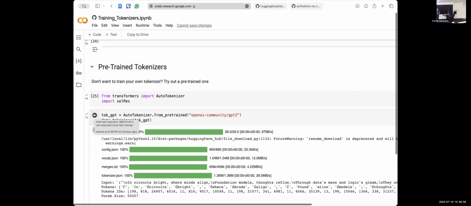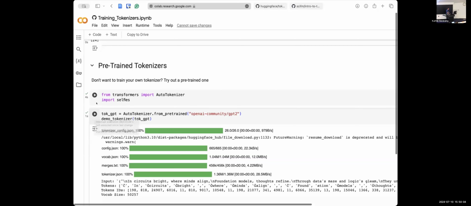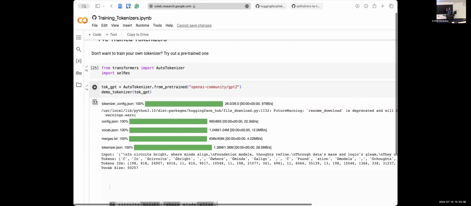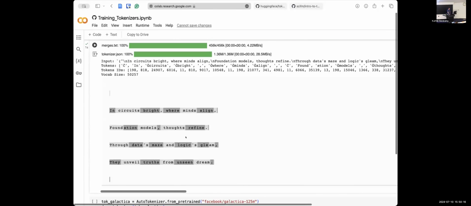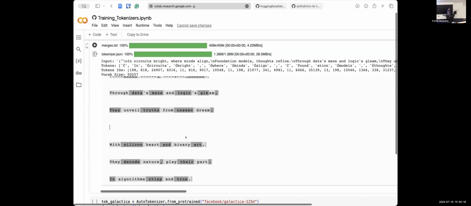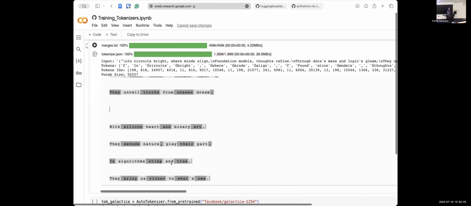Lucky for you, there's a whole host of pre-trained models out there. So we are going to look at the GPT-2. Unfortunately, they don't release their later ones, but Llama does. You just need to sign a thing, and I didn't want to do that for this particular thing. So we can grab GPT-2. We can see how it tokenizes. Let's see what it does with that crisp. It knows how to tokenize crisp.